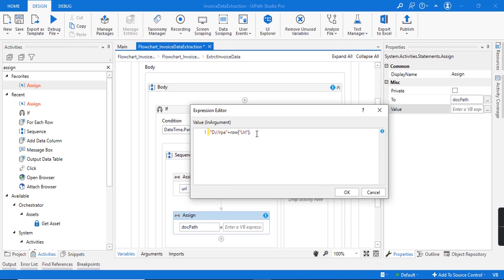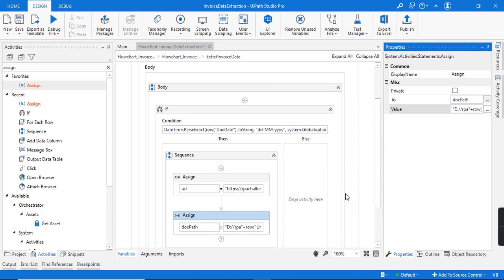So put a dot and select ToString from here. So as the loop iterates, all the invoices will be downloaded in this folder if the condition of due date satisfies. So let's click OK.